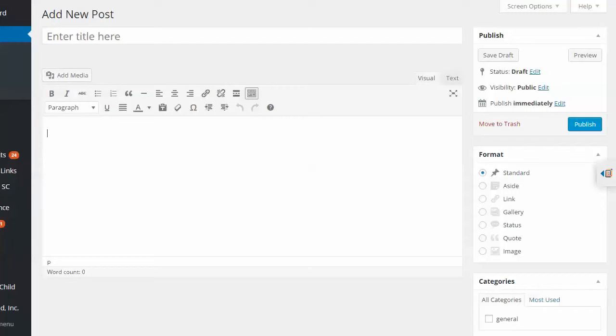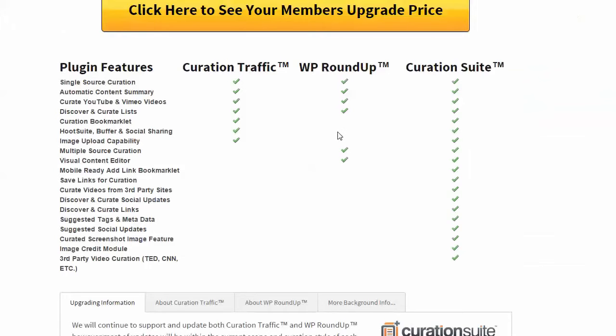And what I really like about the uBrand Inc. products is that they're a one-time fee for these plugins, and they do offer some additional services that you can get as a subscription that can kind of power things up if you maybe do a lot of this. But I found these, especially Curation Suite, to be great, and even the unlimited number of sites plugin is a really reasonable price. And you can save links, you can do a lot more prep work in the background. It's really nice. But let's just hop over and I'll show you what it does.